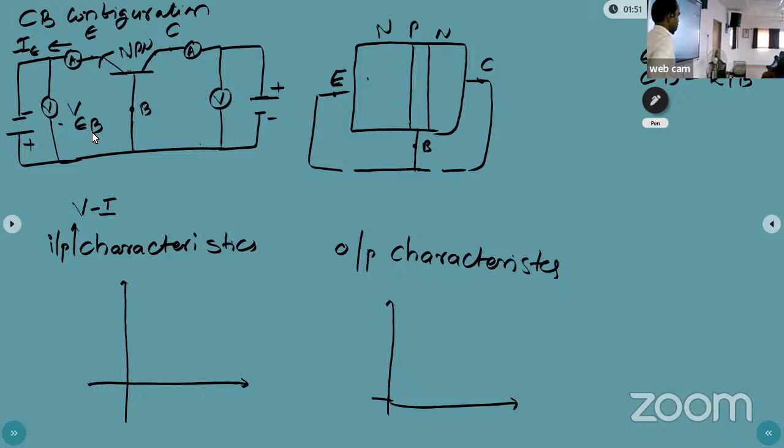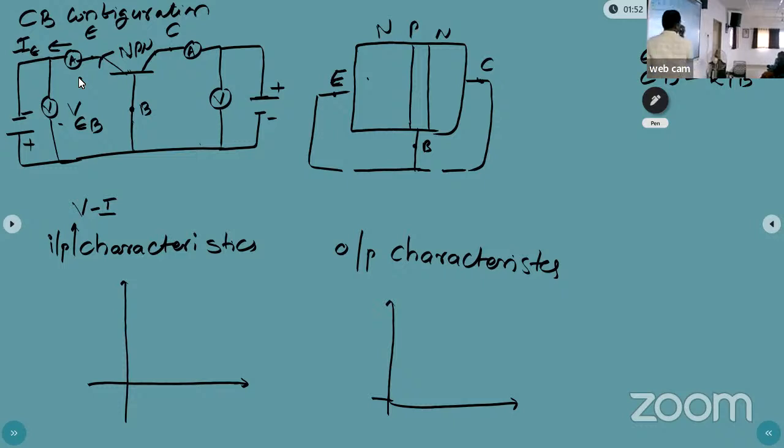Okay, now what is the ammeter direction? To measure the current through the emitter terminal or emitter base junction, we need to connect an ammeter. Ammeter is a measuring component. To calculate how much current is flowing through this junction, we connect the ammeter in series. Always connect the ammeter in series and the voltmeter in parallel, parallel to where you are measuring the parameters.